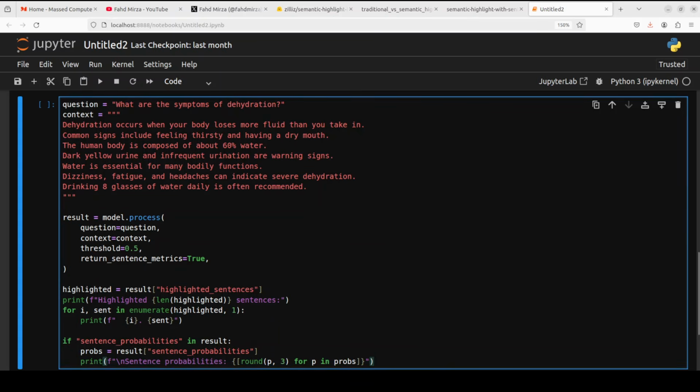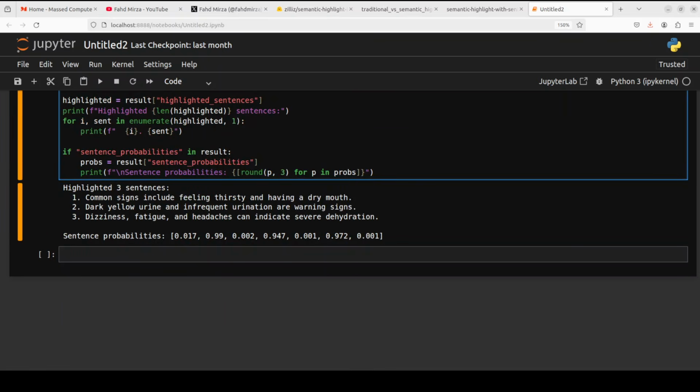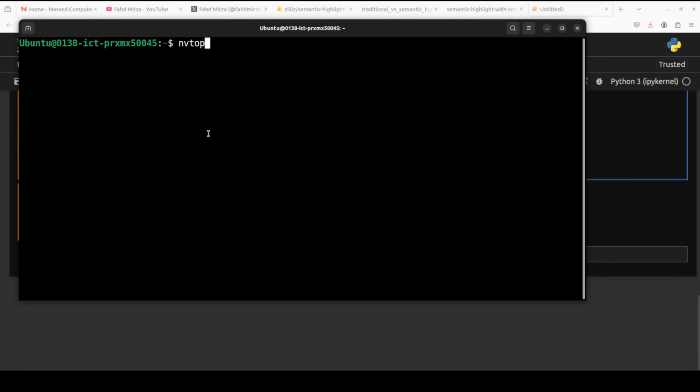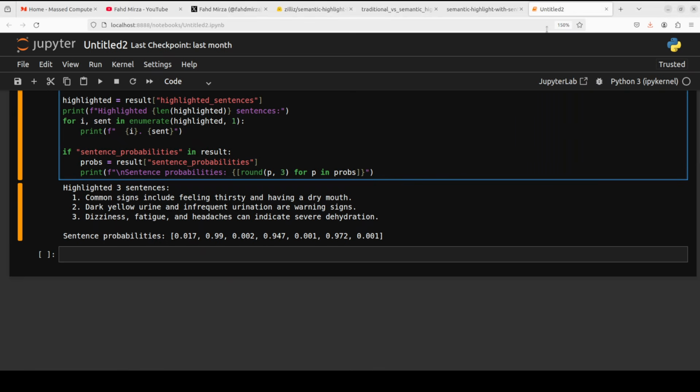This is where semantic highlighting comes into play. The model is going to understand the meaning of the question, and it is going to score each sentence based on semantic relevance, not keyword matches. So let me now run this to see what happens. And the model has come back with the response. It is running on my CPU. It's very quick. You see there is nothing on the GPU at all. You can run it on any commodity CPU.